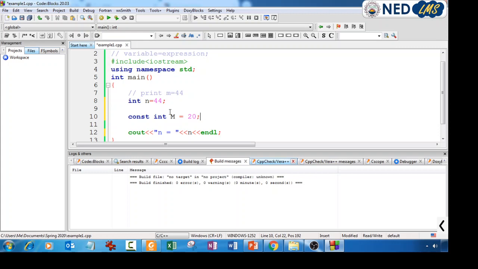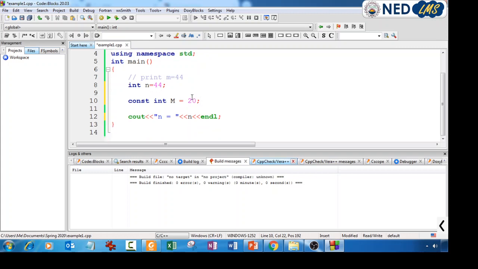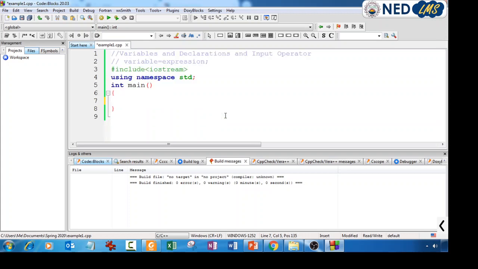These constants must be initialized whenever they are declared. You can't just write const int m and assign it sometime later. No, it's not possible, and it might throw an error in some compilers. Initializing means assigning a value to the variable, so they must be initialized when declared. So this const specifier is used to, let's write a simple program which essentially does nothing really. It has a return 0 and that's it.